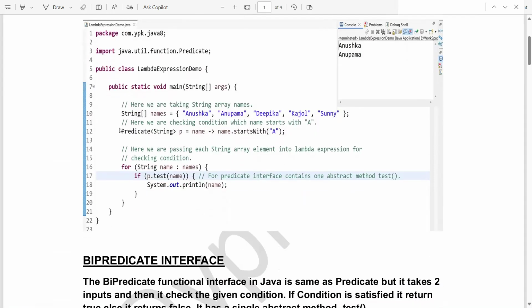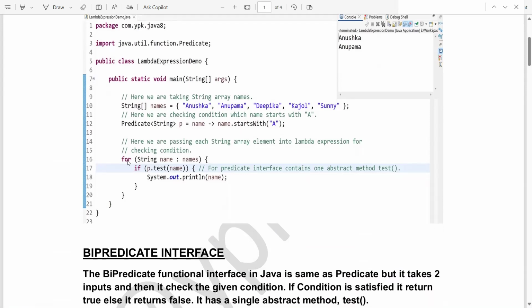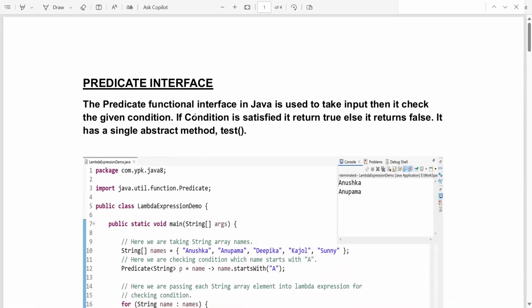For that we created the condition taking a string input. We are passing the string array names into this lambda expression by using a for each loop. I am taking string name as a variable and names as the string array. p.test is the abstract method available in the predicate interface.